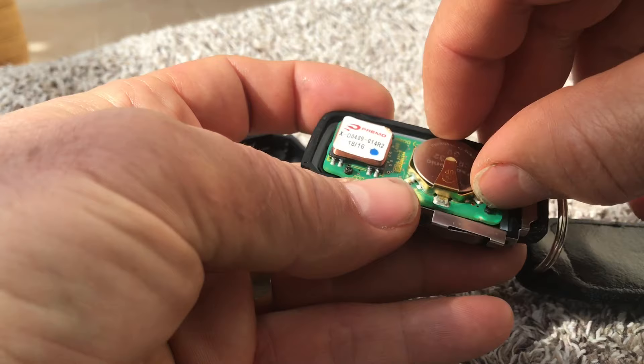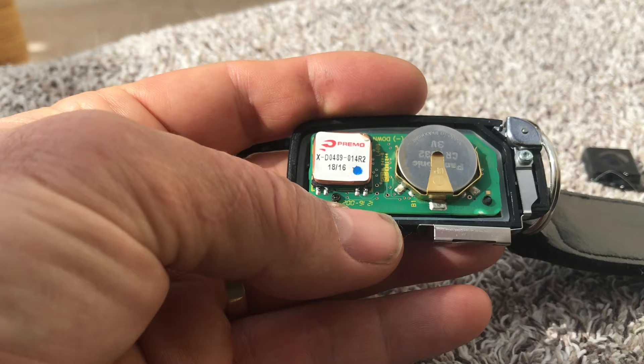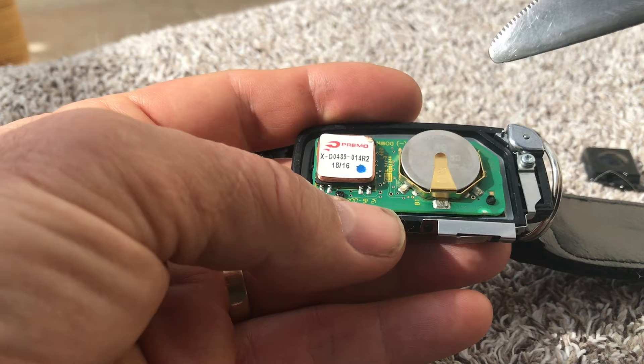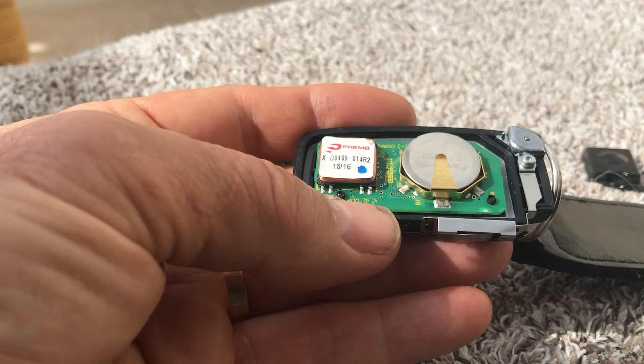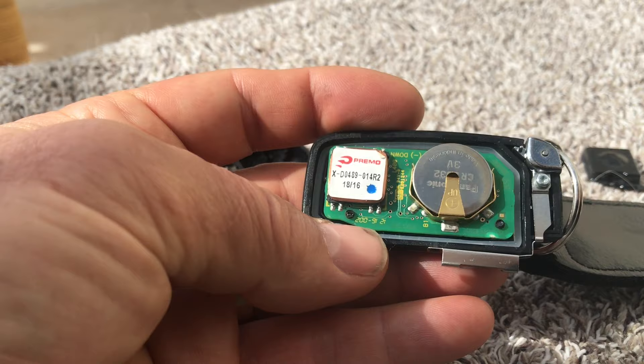What we need to do is expel all of the water and clean up the board. This has worked a couple of times on car keys, surprisingly. It's probably about 50-50 odds of whether you're going to get it working again, because the problem is with water and electrical circuits — with the battery in place and the circuit powered up, you can get electrolytic reactions across the terminals, forming a fuzzy residue, probably lead oxide or something, between contacts, particularly on the integrated circuits, which can short things out and stop it working.